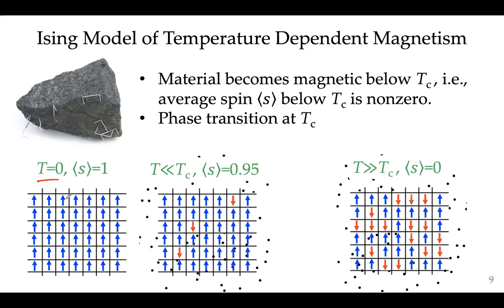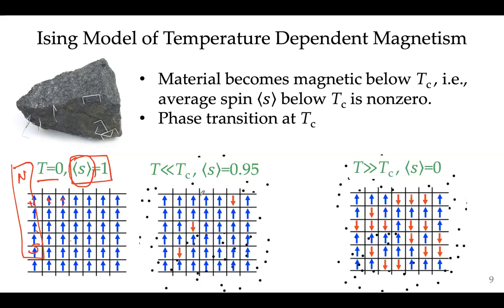So in this case, I just draw the case where all the spins are up. And you calculate the average. So +1, +1, +1. If you calculate the average, it is 1. So the spin average is 1. That is also called magnetism. So the spin average is 1, so the material is magnetic. This setup creates, it's like a huge magnet.